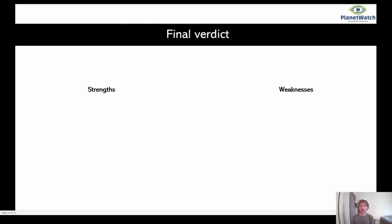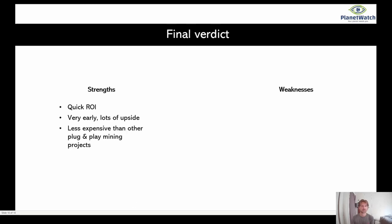So what's the verdict — should you buy it? The strengths are a quick ROI of about 90 days, which is really fast for plug-and-play mining. It's super early — this just launched in the US about a month ago, devices just came out and are still in stock, and the coin launched literally a week and a half ago. It's been super stable trading at 10 cents, but Helium coin debuted under a dollar and is now around $12 or $13, so there's a lot of upside and not much downside. You just need three months to make your money back.